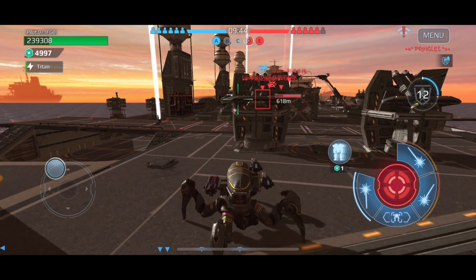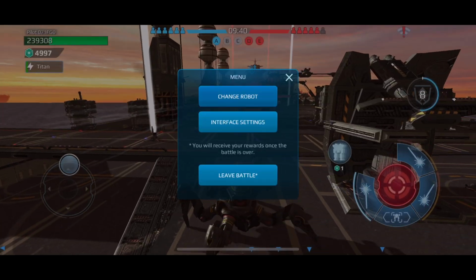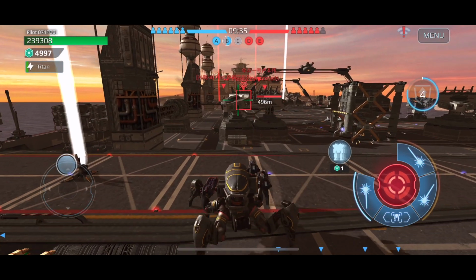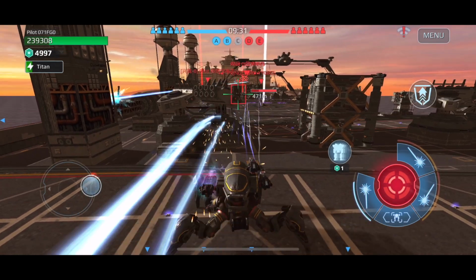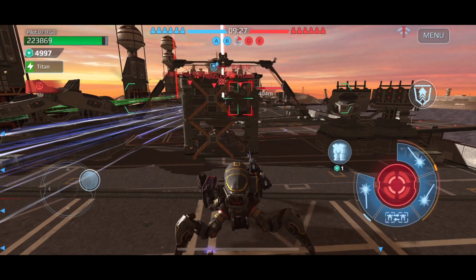Now this is Beacon Rush, and I'm trying to get that side beacon, and my plan here is to move towards the right side where there's that ramp, and you can easily access the center beacon with a jump, and I guess that's how I would defend the center beacon.